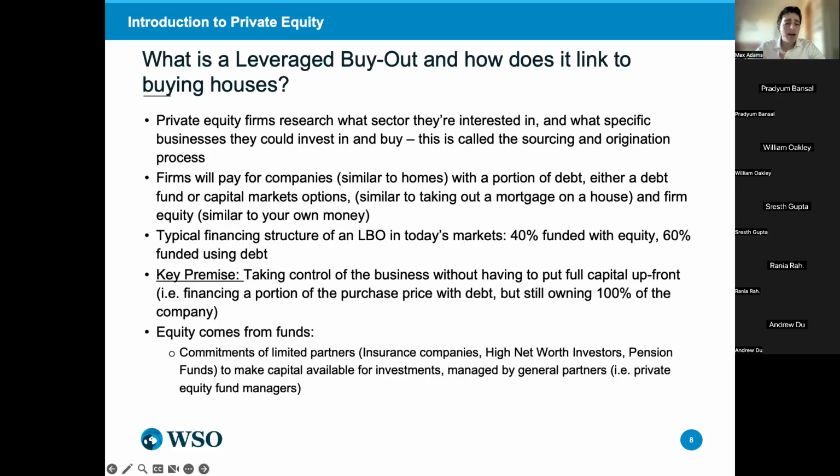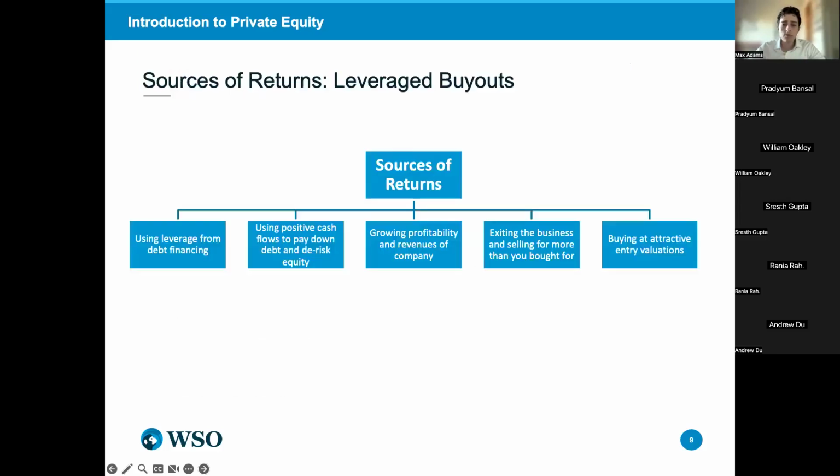So how do you actually make money out of this? Let's get into some of the sources of returns. Just to read them through here, and then we'll discuss a little bit about what they mean. First one is leverage. And basically what that means is you are using debt. You're putting debt on the business. That's getting paid down. Therefore, when the debt gets paid down, you're earning money on your equity. The second piece is associated with that, you're doing that with cash flows. And then third piece is obviously you're hoping to grow the business in the time period that you're owning it.